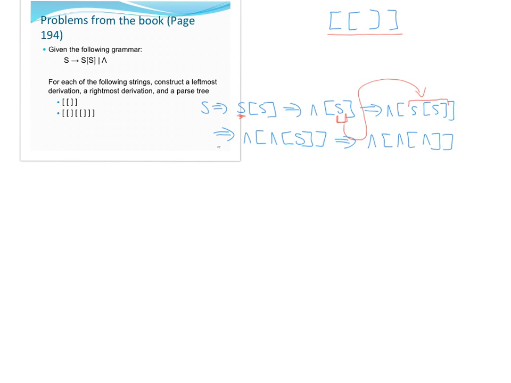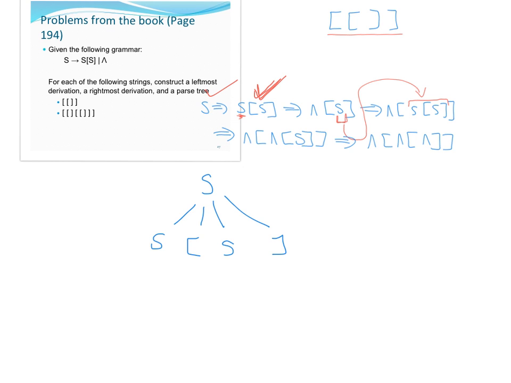Okay, so let's just do a parse tree for this derivation we just did. And in our parse tree, we get the S at the top. And what I'm going to do for this parse tree is I'm just going to step through each step here. So I've got that one done. Now let's do this one. So the S goes to S bracket S bracket. And you'll see just like with our English language parse tree that we did at the very beginning, the terminals end up as leaves on the tree and we have to expand the non-terminals.